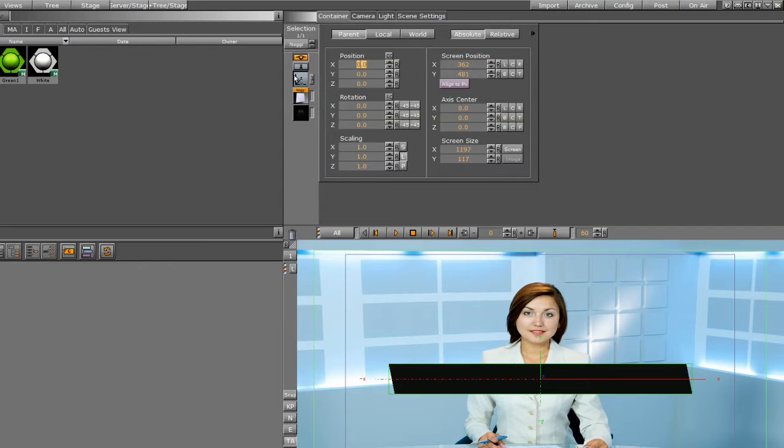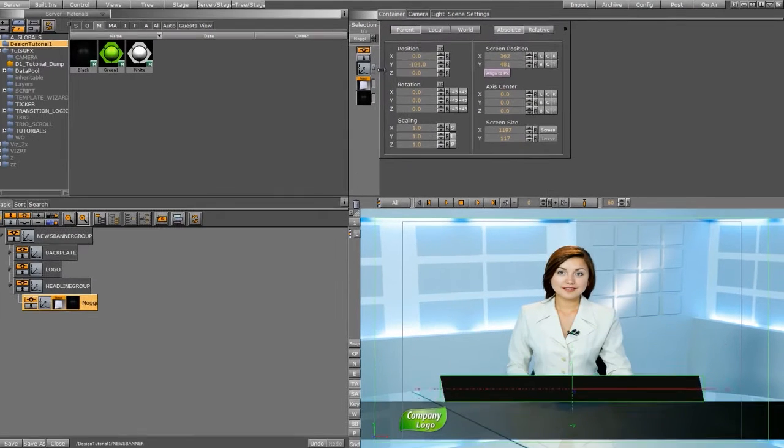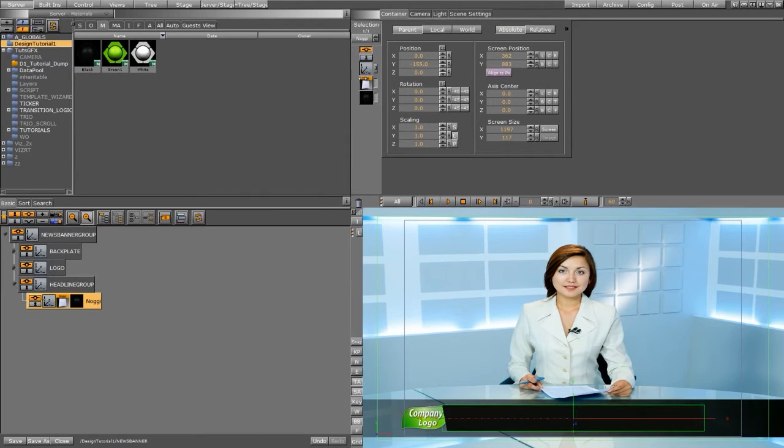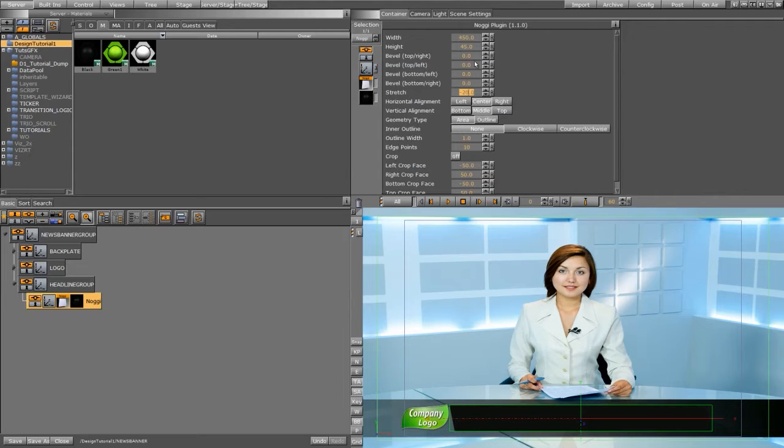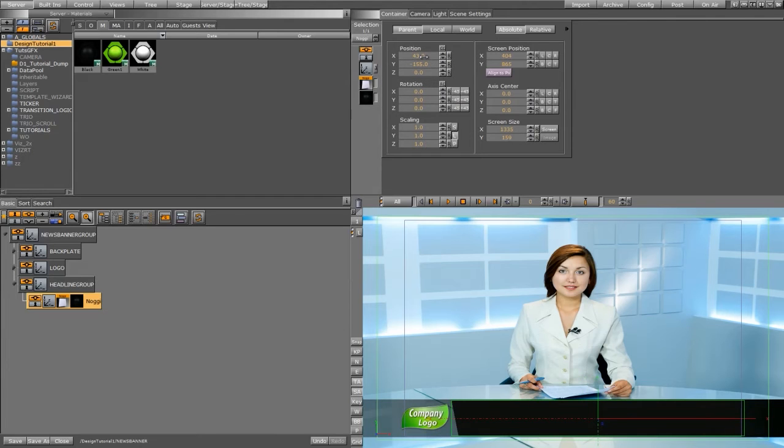I'm then going to go into the transformation editor and move my Y position down a bit. Let's position this left to right around the logo here. And the height of my Noggi was a little off, so let me readjust this to roughly the same height as the rectangle. If you want to adjust the width a little bit too, I'm going to increase that out to about 500 and readjust the position to roughly right around there.